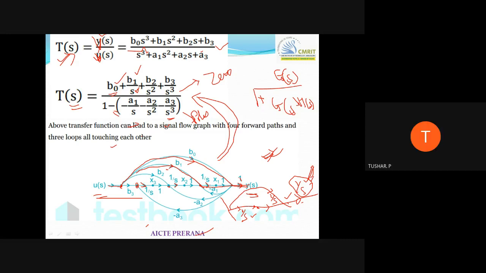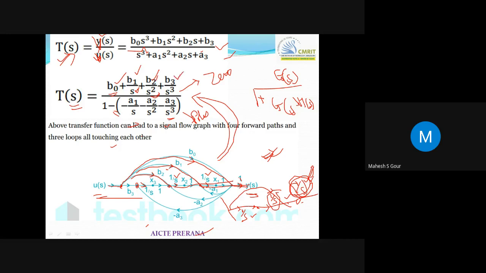No doubts, right? Okay, now coming to the b2. b2 is getting multiplied by 1 by s square, so I need to have two 1 by s, right? So two 1 by s means I want this 1 by s as well as this, so both I can take. So that's why I'll come here and multiply like this b2, and I'll go straight, correct? So this 1 by s I got, and this 1 by s. So I have cleared till here.